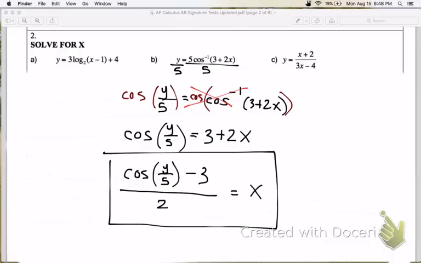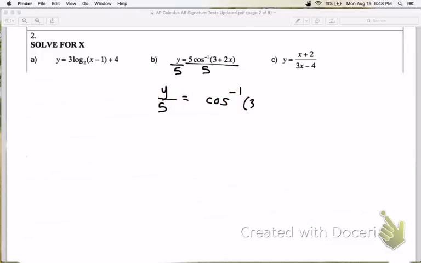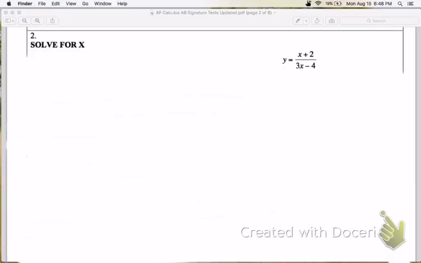And then last but not least, we have a rational expression. Now, the tricky part about this is that it has an x in the numerator and denominator, so it's located in 2 places. So in order to solve for x, or to isolate x in this problem, it's a little tricky in the sense that you kind of have to manipulate the equation a little bit. So let me show you what I would do, and then we can go forward from there. Let me create a little bit more room for us by erasing that.